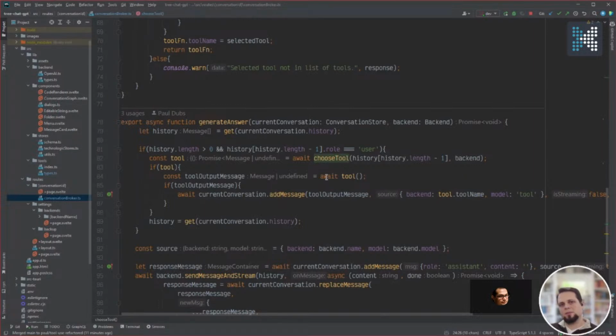Or we could just hack something in for now, just to see how well the OpenAI tool chooser works. Sounds good to me. Okay, so let's start.